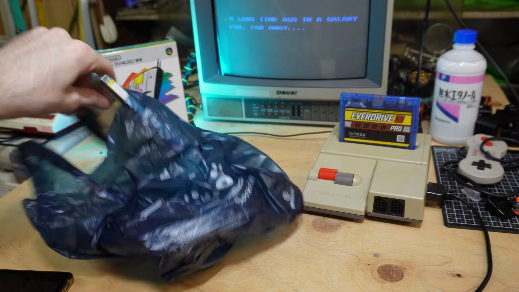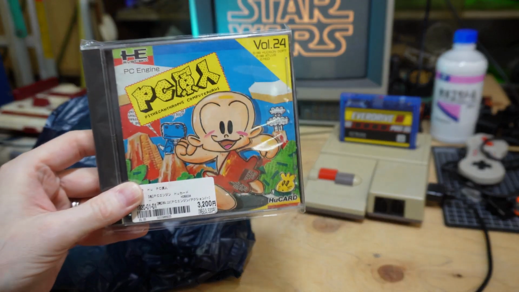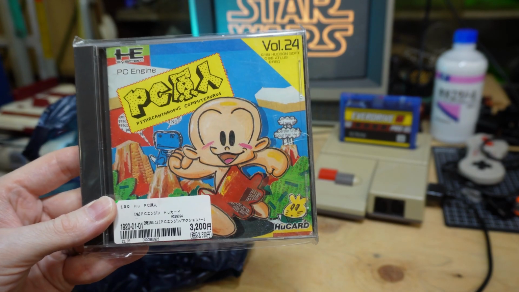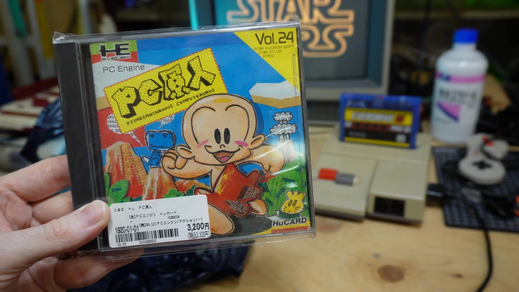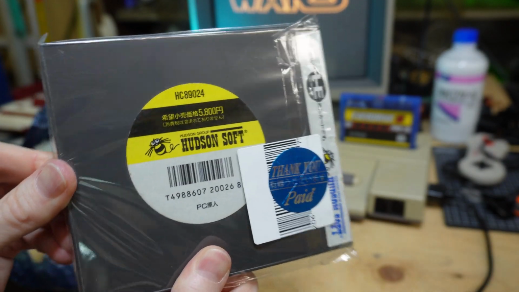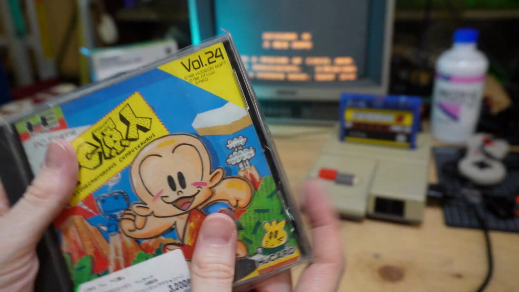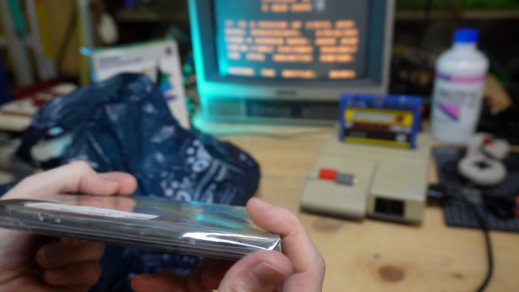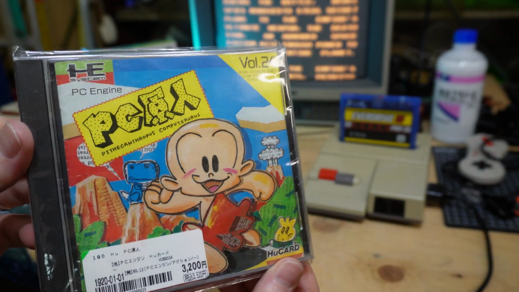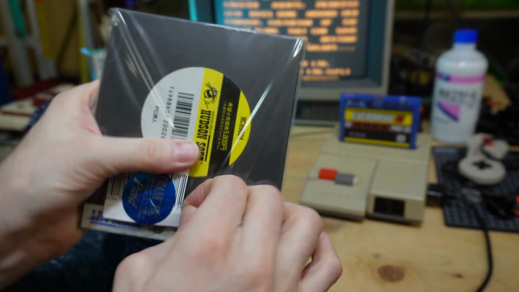All right, and then I picked up this little guy. Got the PC Genjin for the PC Engine. 3,200 yen. Incredibly good game. A classic. In the shell, it's not the greatest condition, but it's in condition. It's good enough for me, I think. Hopefully it's in there. I have not checked. Let's check, actually. Is it in here?